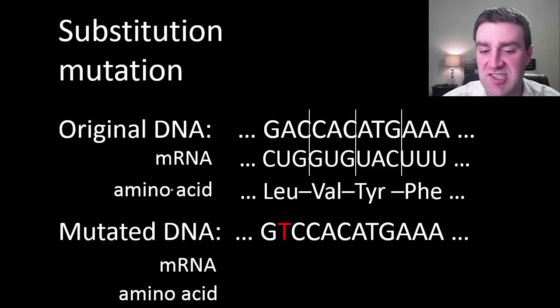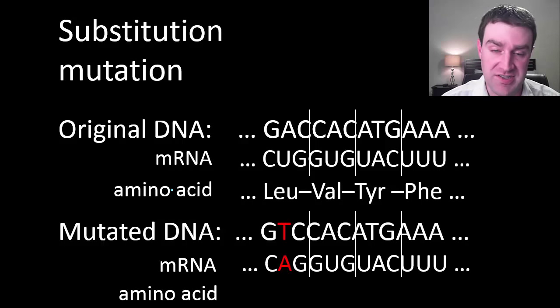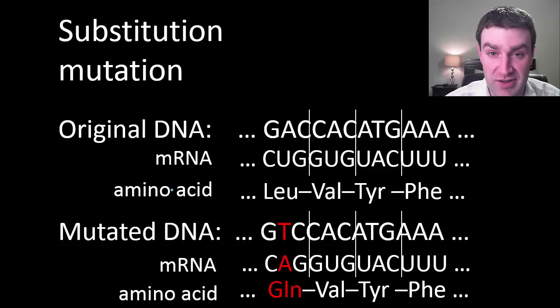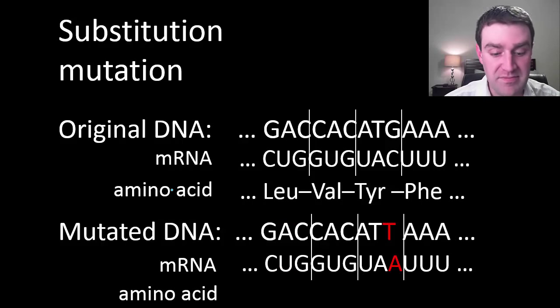What if we change GAC to GTC? Well, that would cause a new codon. And if you look at that in your translation table, you'll see that it codes for glutamine instead of leucine. And so now you have a substitution that does change the protein. How might that affect the protein? Well, it depends on where that amino acid is. Maybe just changing one amino acid doesn't change the active site, for example. Or maybe it has subtle effects. So the answer is it really depends on exactly what the amino acid is doing in the protein.